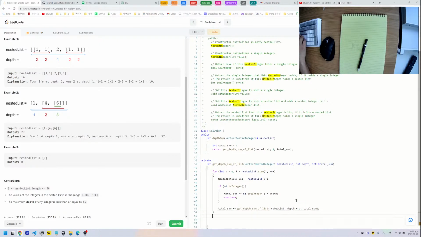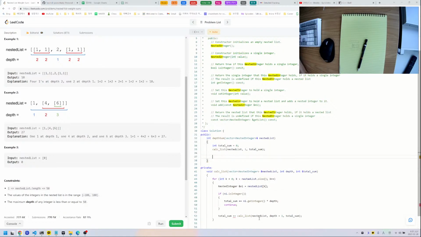And then let's change the name again, calculist. Okay. And void. So the return value is total sum.